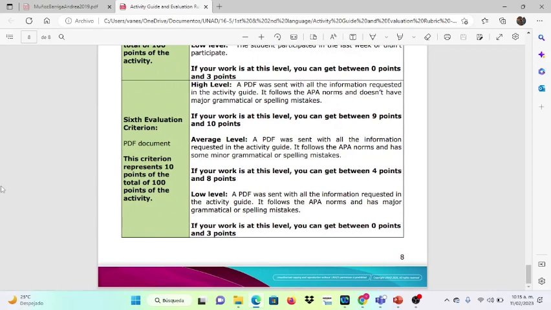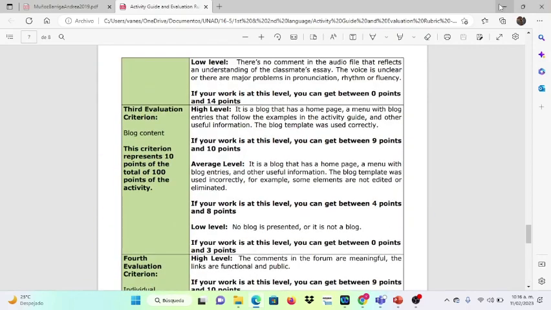And finally, the last 10 points will be that you follow the above norms, that you posted your work in a PDF, and also that your work doesn't have major grammatical or spelling mistakes.